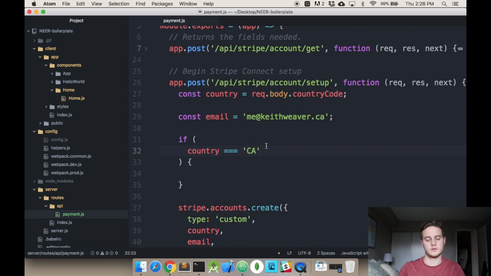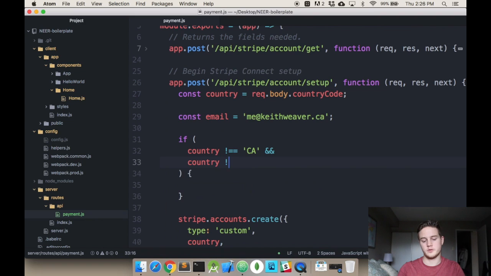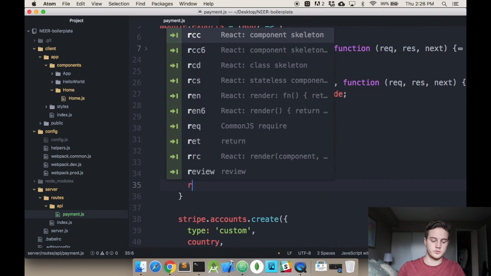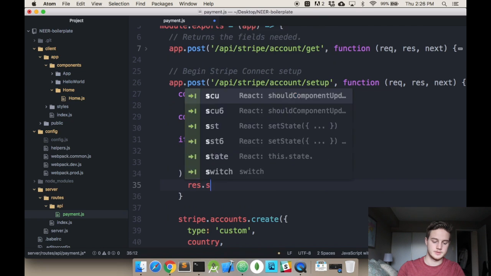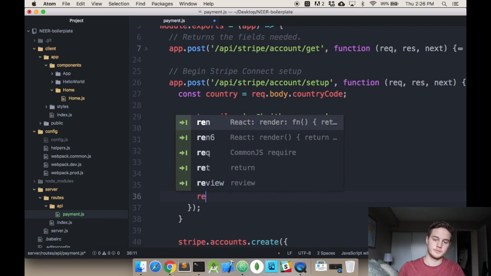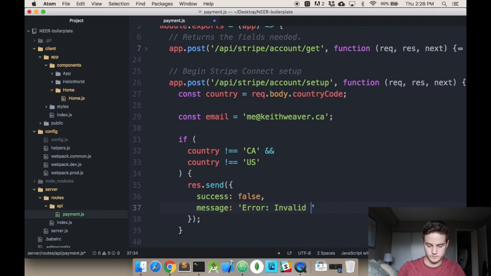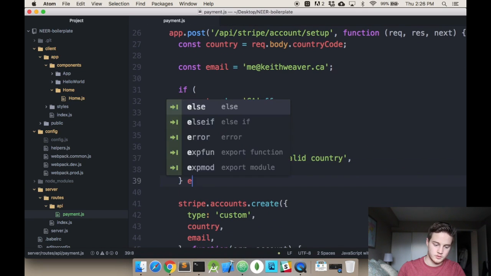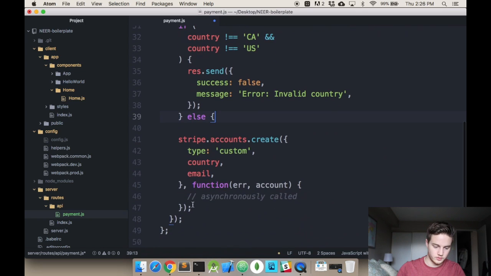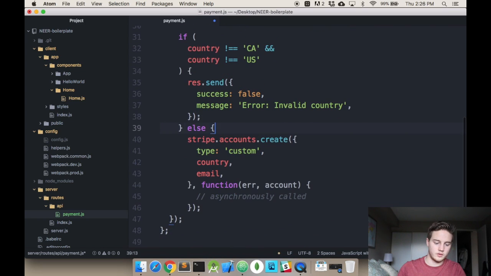So if it's not Canada, and country is not the US, then just return an error saying, no, we don't support that. And then otherwise, it's a valid country, and indent all of this, and it's going to make the server call.